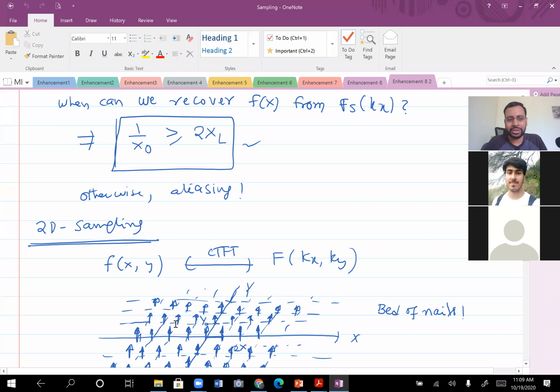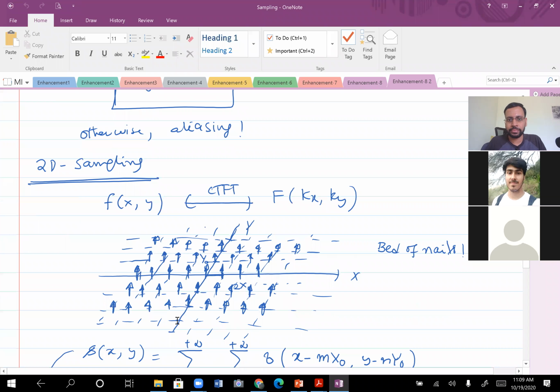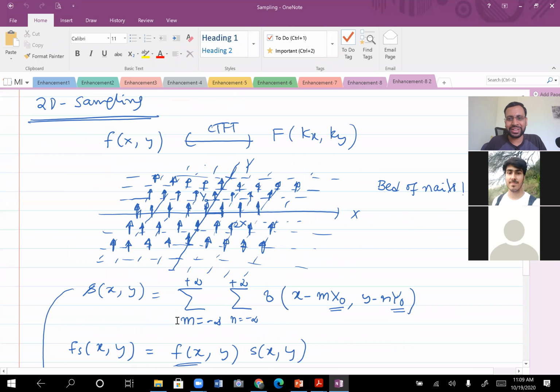If so, I would move on to the next part, extending it to 2D. Okay, now I assume no one has any question. Right, now you want to take samples of a 2D signal. It's not a 1D signal. Okay, so you want to take samples at regular intervals. For these regular intervals, you would like to decide in what increments you would like to change along x, and across y with what increments you would like to take the samples.